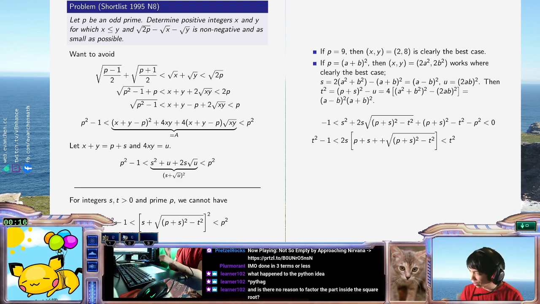Although, okay, I feel like this was a different equation than I got last time. So maybe last time I made a calculation error, so it's good I did it. s squared plus 2s root p plus... yes, yeah. Huh, that's different from last time. I think I dropped a factor of 2 or something. Okay, sure.